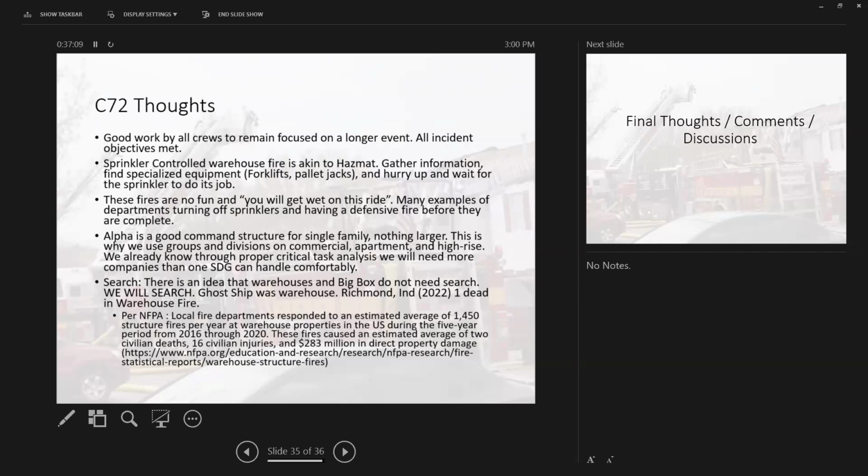That happens. That is a real thing. So not only do you look or search for people, but you're searching for other fire, right? Why did this 500,000 square foot warehouse catch fire in the first place? We don't know. But arson and nefarious reasons, especially in today's political climate, are sometimes things you need to be thinking of in the back of your mind. So we search and we will continue to search.